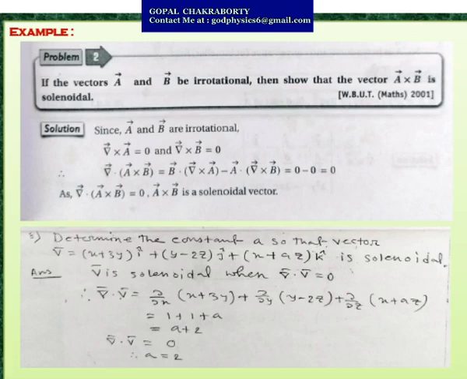That is the thing we have to prove. Given that A and B are irrotational, that means as per the given condition, del cross A is 0 and del cross B is equal to 0. Now substitute all those values into del dot (A cross B), which is B dot (del cross A) minus A dot (del cross B). If you substitute, we will get 0, which proves that the divergence of A cross B is 0. That means A cross B is a solenoidal one.